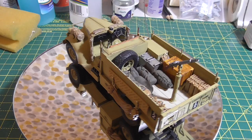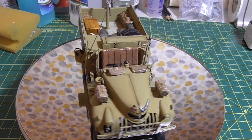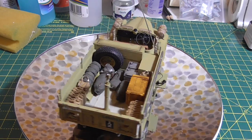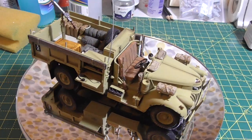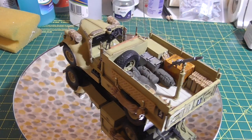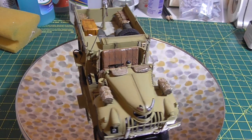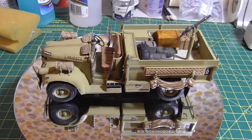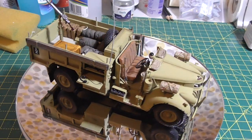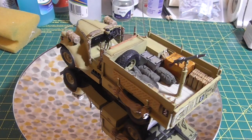Anyway, I hope you liked this build and thought about buying this kit yourself. I think it cost me £20 or something like that off Amazon, not a lot of money. And like I said, it just went together, no problem. I did have some problem with the front steering on the front wheels, but that's my fault, not Tamiya's fault, because they did put a sheet in that told you that the instructions were wrong, but I forgot about that.